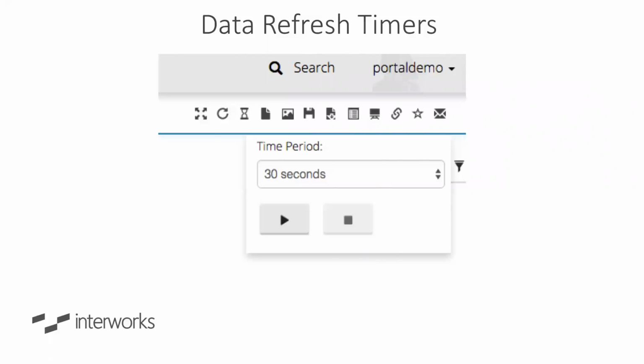And so what we've added to our portal solution is just a really simple way to do that. We've set a time period that the user can select, 30 seconds, 5 minutes, 10 minutes, whatever makes sense there, and it refreshes the data in the dashboard. This obviously is a live connection, or maybe it's an extracted one that refreshes fairly often. Regardless, it goes back to Tableau server, grabs the latest data, however far back it can get, and then shows that to your end users so that you don't manually have to refresh that dashboard.